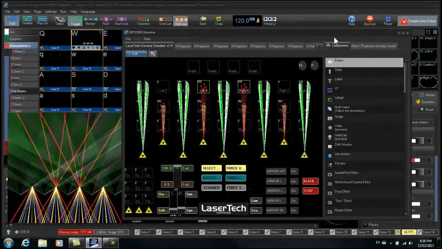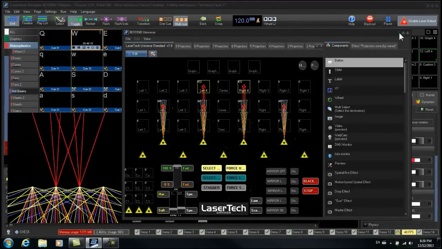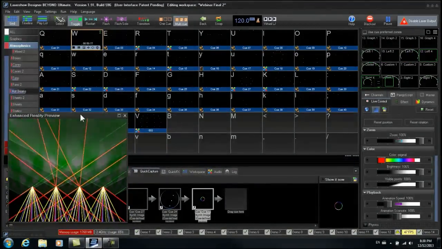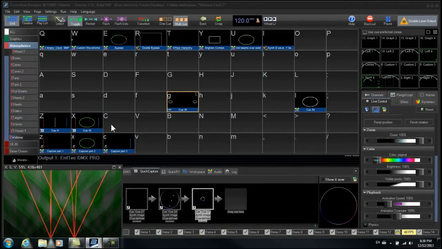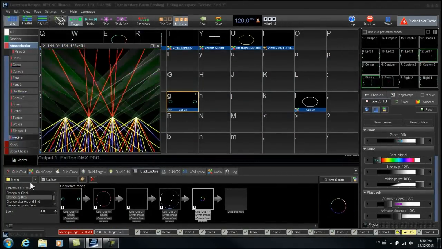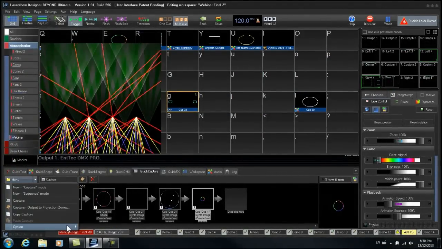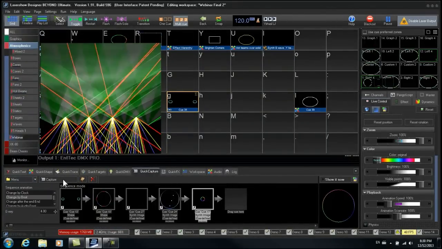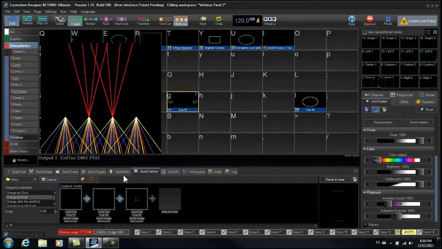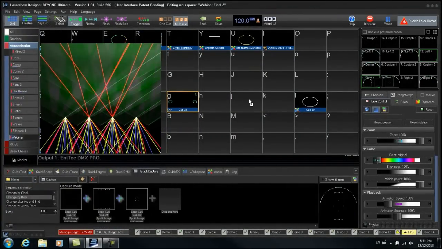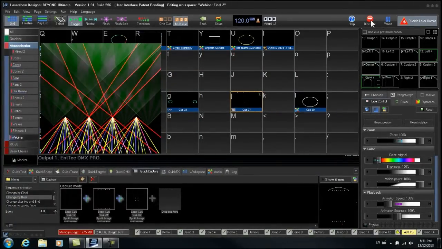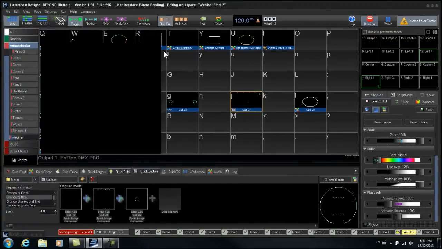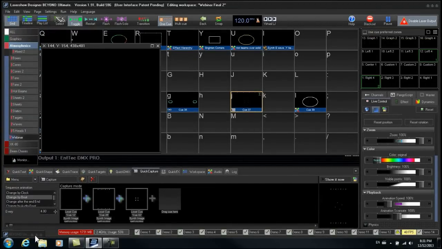So we've created this, and now what we can do is we can capture it. I'll just go to the webinar page. Let's capture it as a local cue. So capture, and then we drag it to a cue here. And I'll press blackout, and we'll try it out. So let's open up our universe.